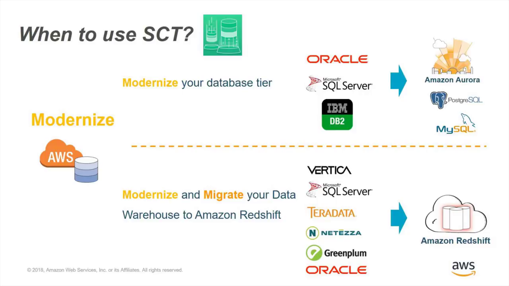And the schema conversion tool helps you convert that. If it is an OLTP system, it helps you convert it to Amazon Aurora, which is MySQL and Postgres compatible, or you can go to RDS Postgres, or RDS MySQL. And in the OLAP environment, you can go from your data warehouse system, which is Vertica, SQL Server, or Teradata, to Amazon Redshift, and you can do the code conversions and get an idea of the complexities that will be involved in your migration.